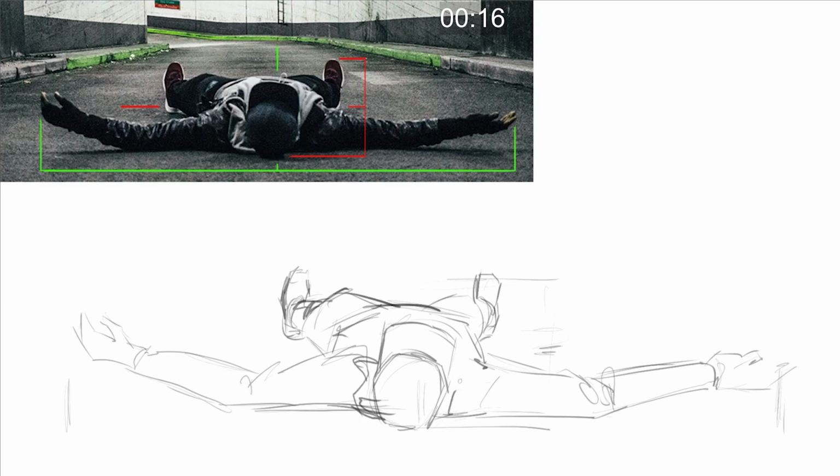So you want to come in and understand that, use your creative integrity, figure out what you can and can't leave out, and then go from there. I had a little bit of extra time after I threw those feet in, so I started to work on some of the folds.